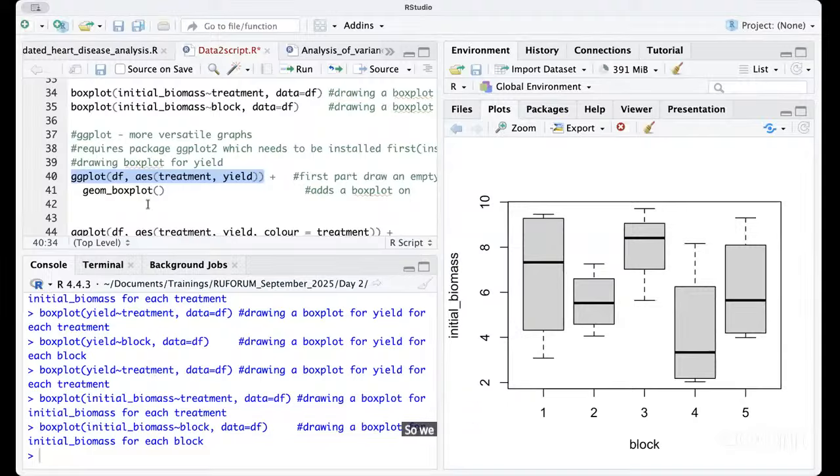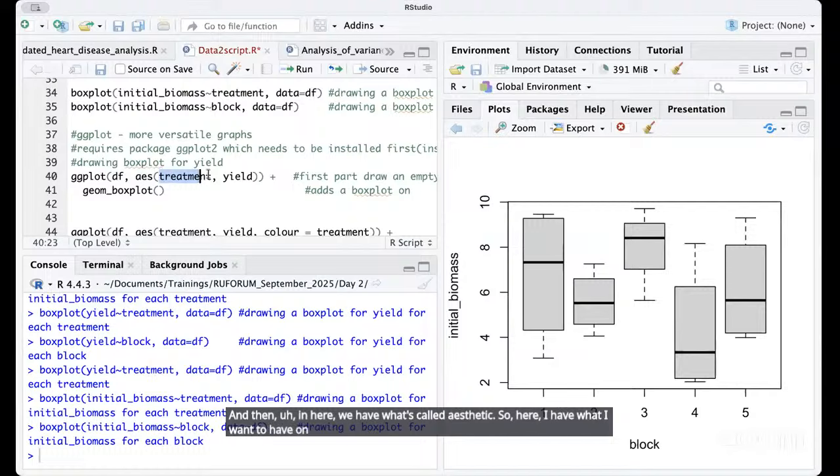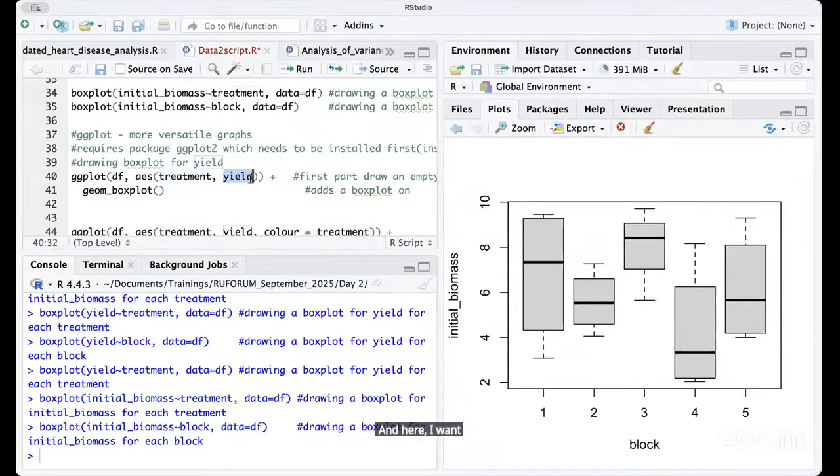The first part here is the function ggplot. This is the data set, the name of the data set. And then in here, we have what is called aesthetic. So here I have what I want to have on the x-axis, and here I have what I want to have on the y-axis.